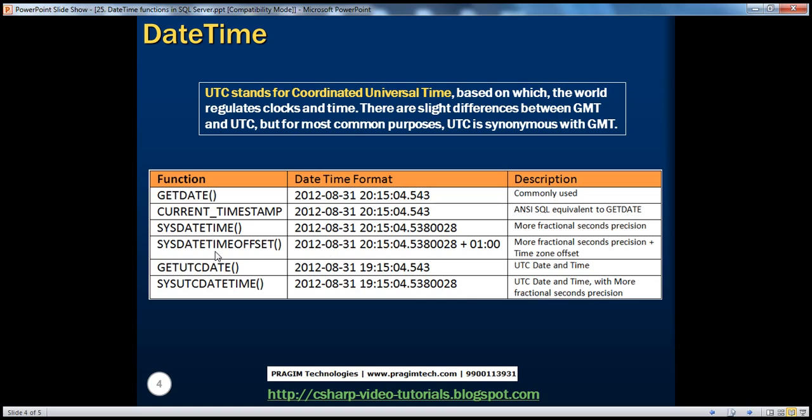And sysdatetimeoffset, which we have just seen, has more fractional seconds precision plus the time zone offset. If you want the UTC date and time, you use getutcdate, and along the same lines sysutcdatetime, which has more fractional seconds precision along with the UTC date and time.